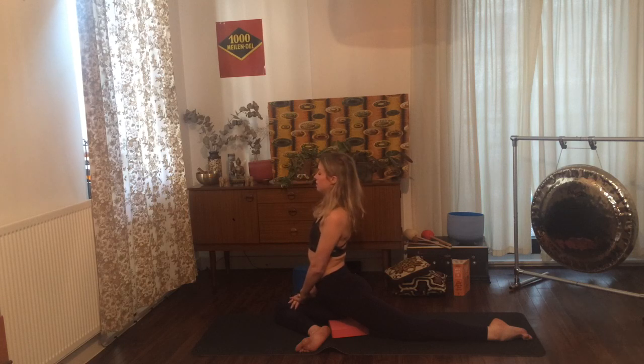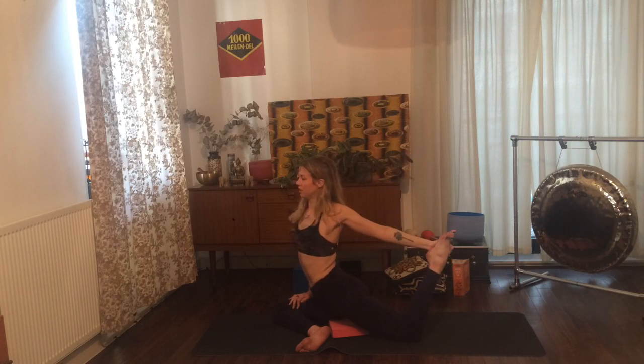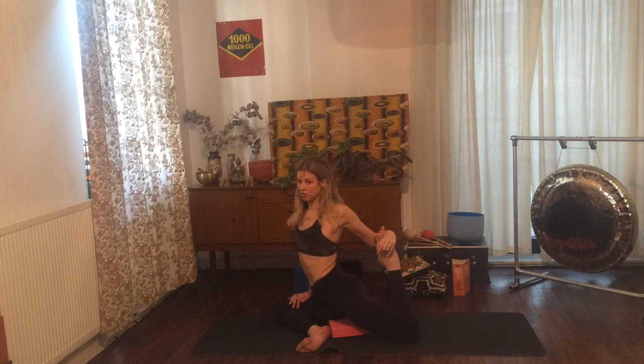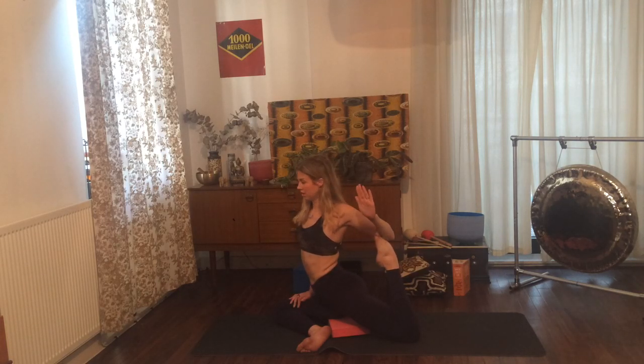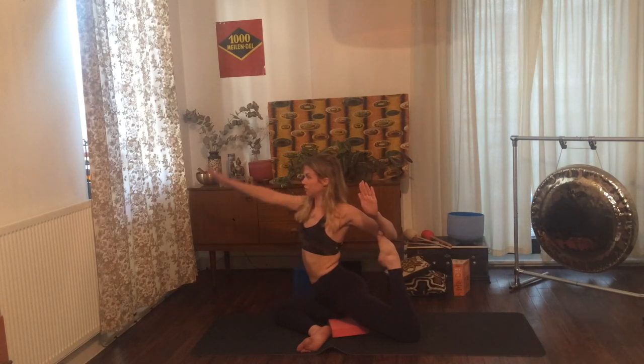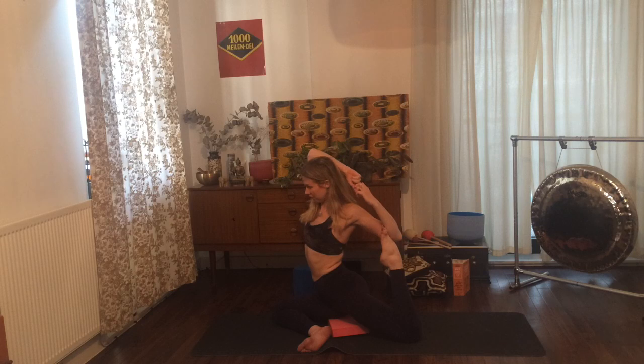A few more options if you want to play around. So you inhale, maybe circling the left arm up and back, bending your left knee, maybe taking hold of the instep of the foot. If you're here, you might use the hand to guide the heel in towards your glutes. If you're here, maybe creeping the toes into the left elbow crease. If you're happy here, inhale, reach right fingertips up. Exhale, bend elbow, taking back. You're given many options. It's a little bit more of a dynamic class today.